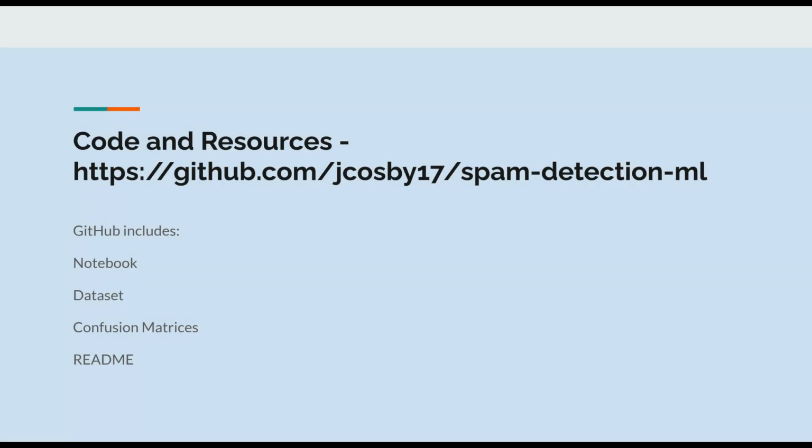All of my code, the data set, the notebook, and the results are uploaded to my GitHub. If you want to see the full workflow or try the demo yourself, everything is available there. And I am going to do a quick demonstration of the project actually working so you can see it in action here.